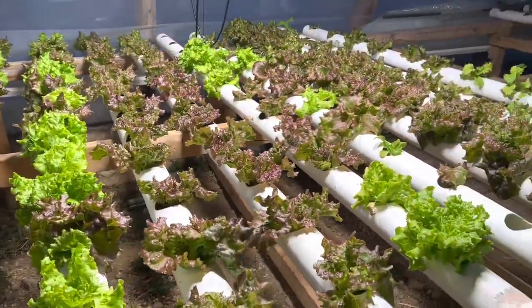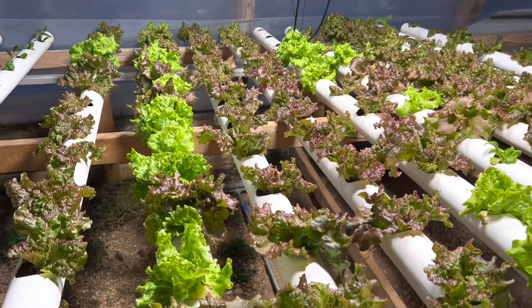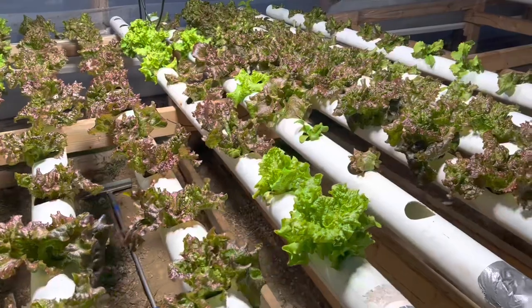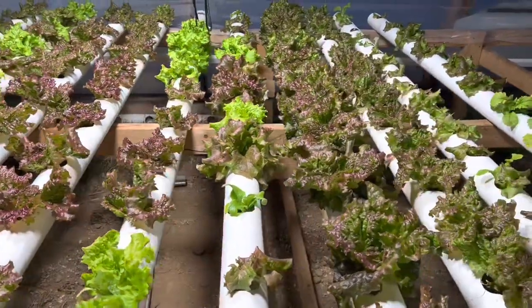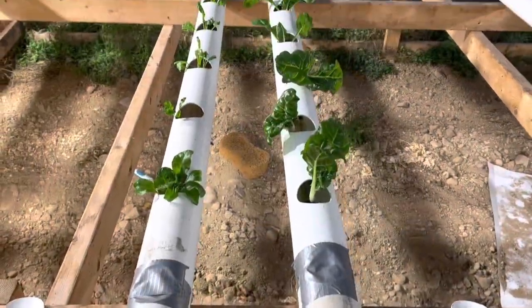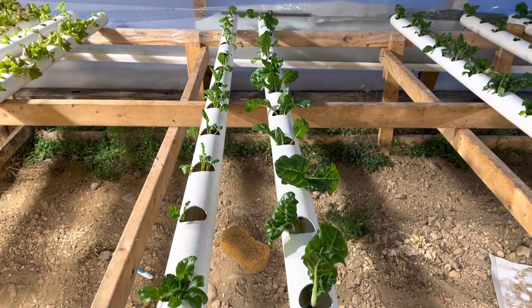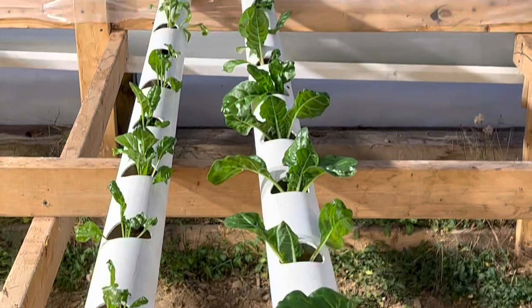We've got operators using these LED lights and getting a 700% increase in weight — that means your profits are gonna go up. In the winter you can't grow produce without it being big and heavy enough; you've got to make money and meet margins. You can grow lettuce in the winter without artificial lighting, but it will not be profitable enough. These are what our two troughs look like — obviously the one on the right has been grown with artificial lighting, the one on the left has not.